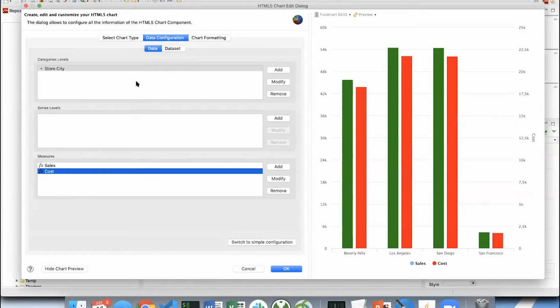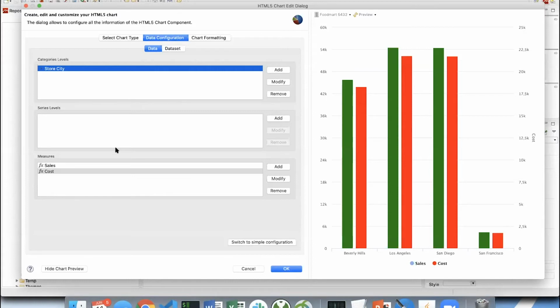All right, so another thing, let's say that we want to work with the hyperlinking here so that when you click on either of these bars for this particular city, we want it to hyperlink out to some city level information. So to do that, what we need to do is we need to go into the category here first and create a bucket. Now, the reason that we need to create a bucket is due to the way that Jaspersoft's data sources organize and present this data in these charts and how they use it for advanced properties.